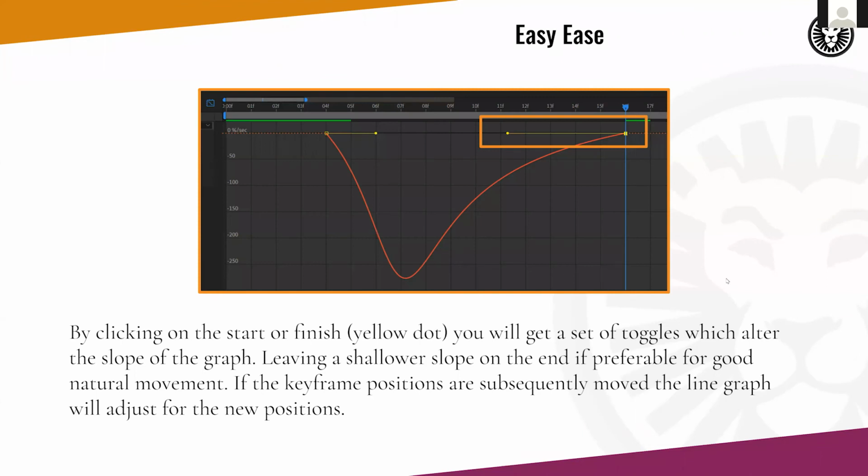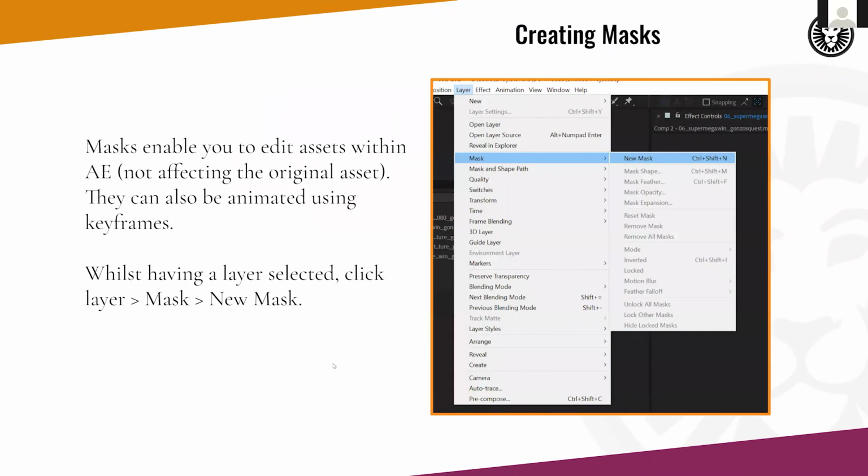Right, is there any questions on easy easing at this point, or we can come back to it at the end? Is everyone still there? Yeah, we'll show it in detail in the coming workshops for sure. Exactly. Graph editor, what makes an amateur motion graphics artist into a professional artist. You need to learn it by heart, but we'll show it later on for sure. And I guess it's what makes an animation look more natural as well. Yeah. Okay. Right, we shall move on.